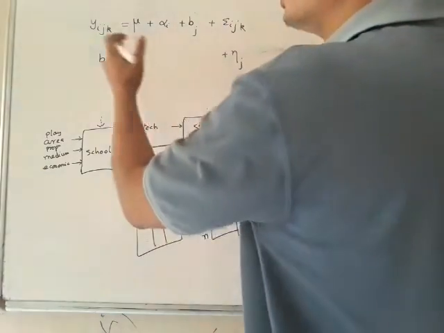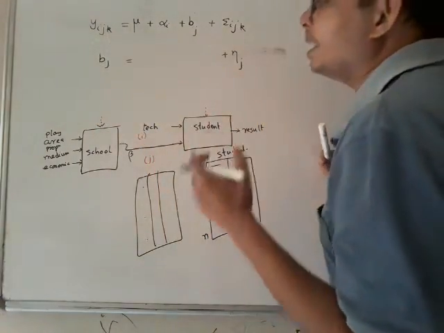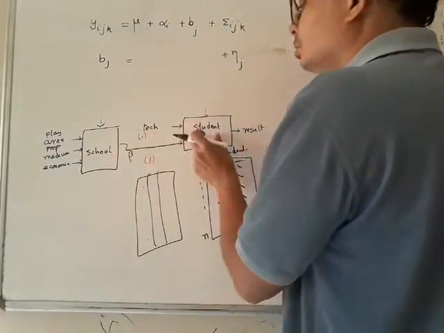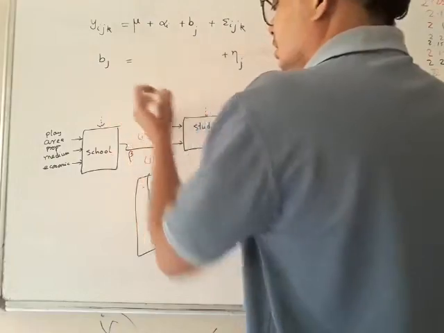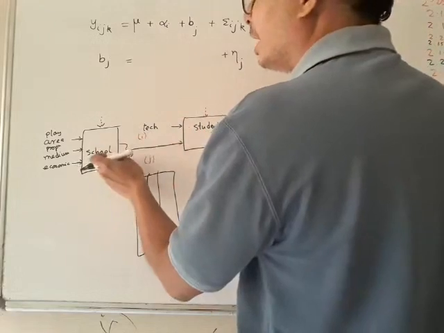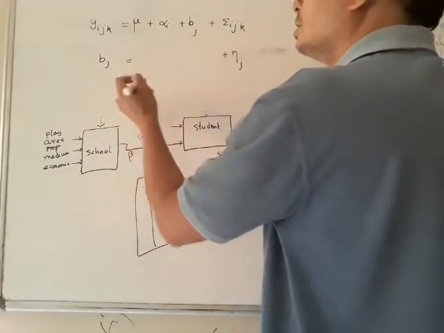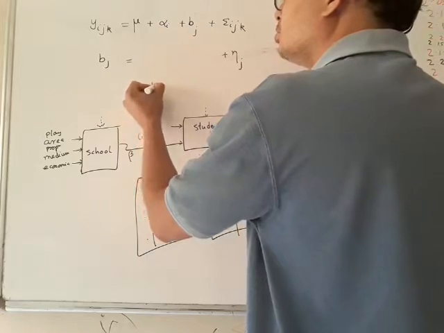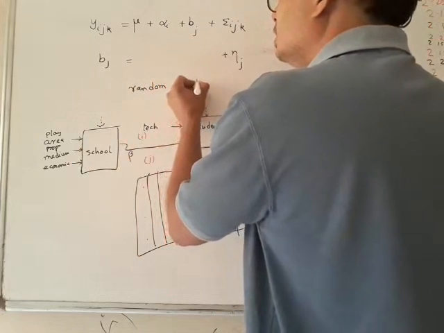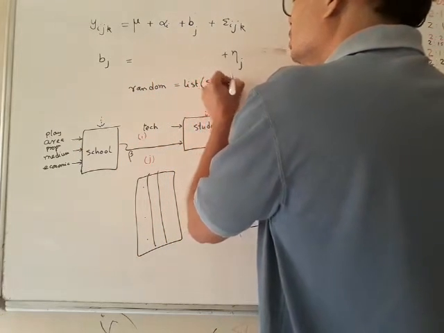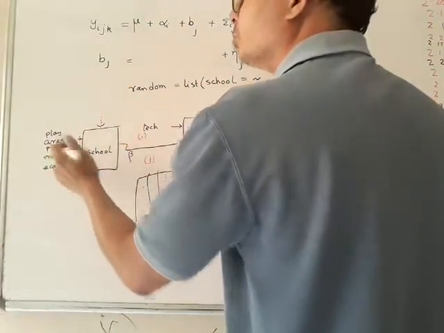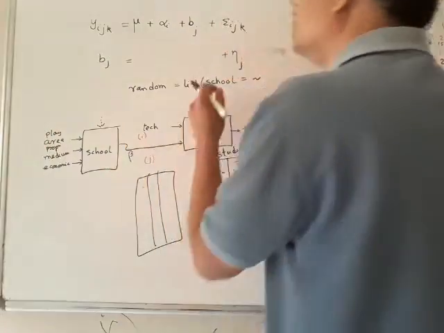Now, if you want to write it in this way, R makes it particularly easy to do that. So in this case, what you will do is you have school and you have student. So I have student and I have school. So that is one random effect. So you will write down all the models in the random part. So in this particular example, I have only one level. So I will just write one thing. Random list school equal to, then you will write tilde and whatever stuff you have for this input. If there is something else, then you will list that also.